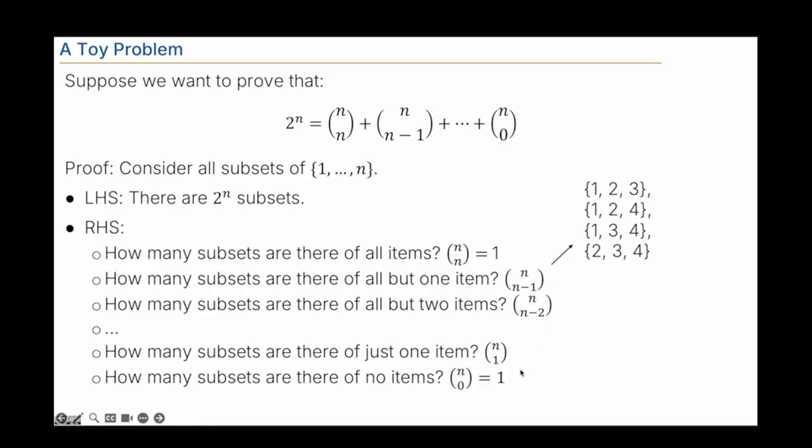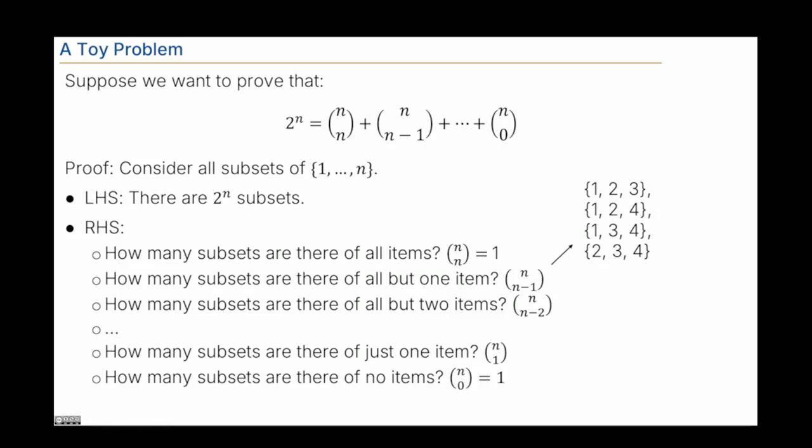So if I just add all these up, that's the right-hand side, right? So these are 2 different ways of counting all subsets of 1 to n. One is to use the first rule of counting. The other is to consider individual sizes. And in that way, we get a combinatorial proof. Okay? So I went through that pretty quick, but it's just showing you this basic technique, which is count the same thing in 2 different ways. Okay? Sometimes it's handy. I will say that this particular identity is not very useful. I don't know of any place where it comes up.